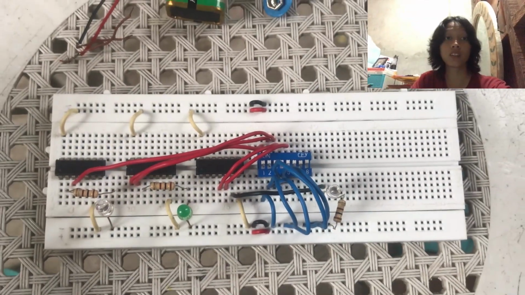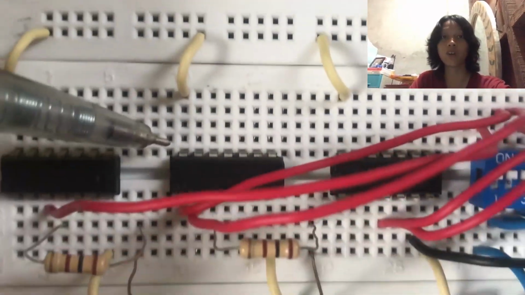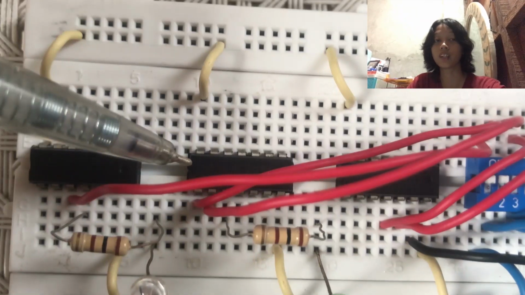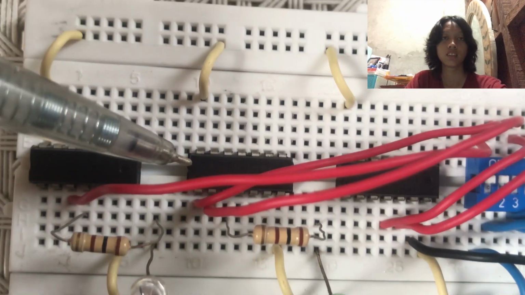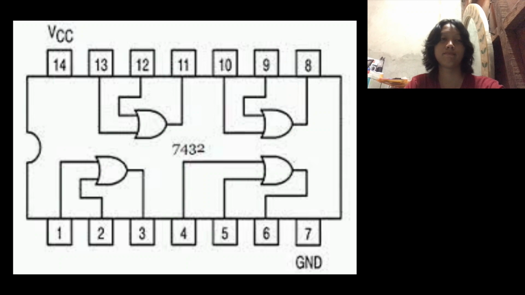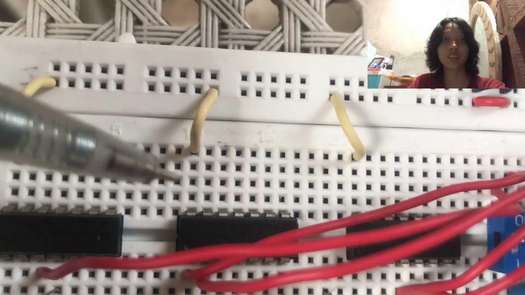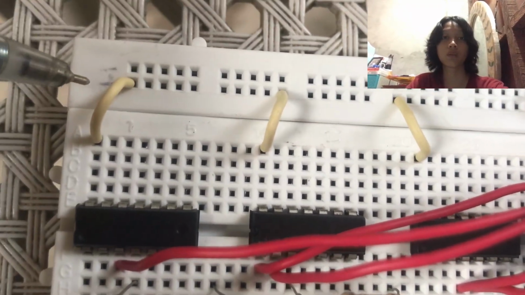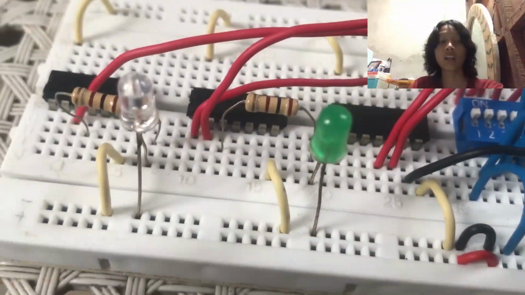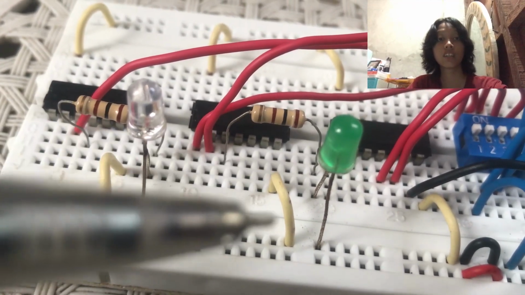So in the OR logic gate, we use an integrated circuit number 7432, or IC 7432, to perform the OR logic gate. So here is the pin diagram of the IC 7432. As usual, the yellow wire above the IC represents the VCC, or voltage common collector, which collects the positive current from the power source, while the yellow wire below the IC represents the ground, which collects the negative current from the power source.